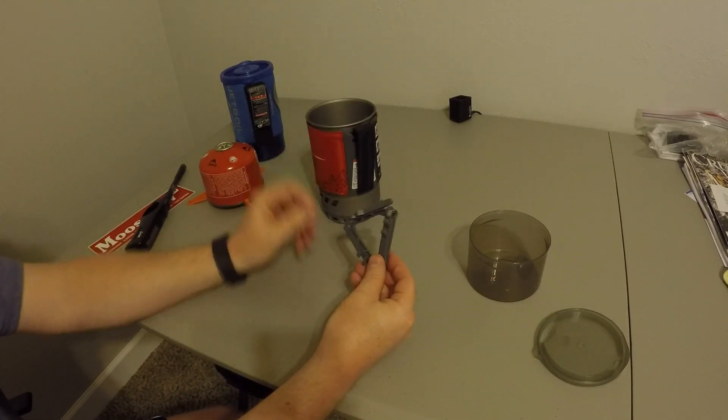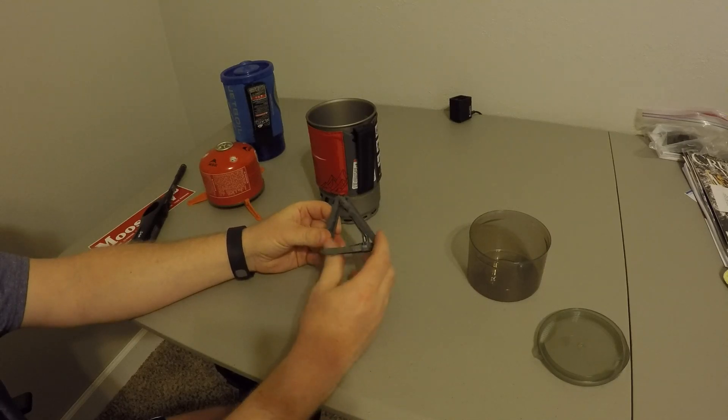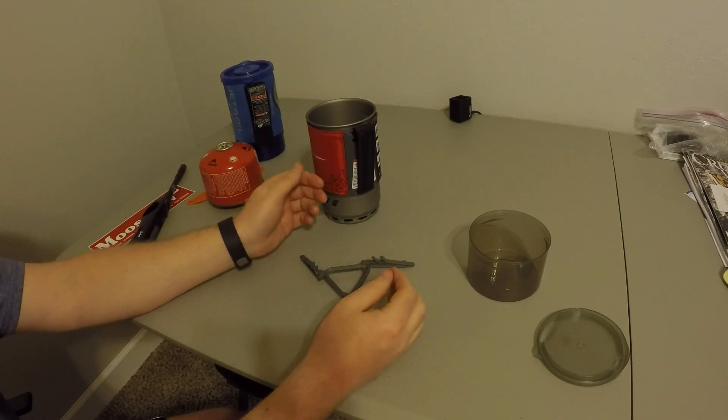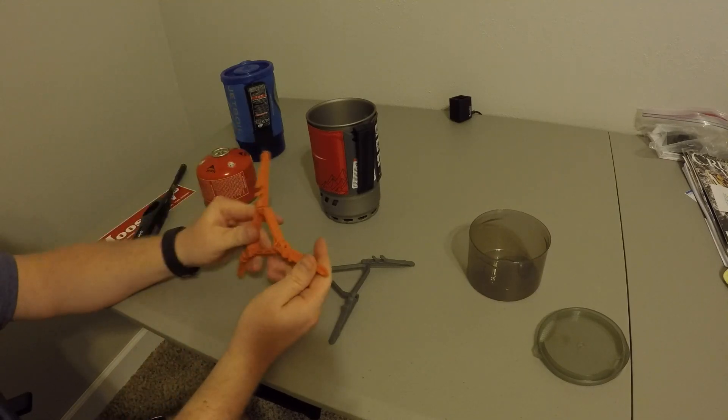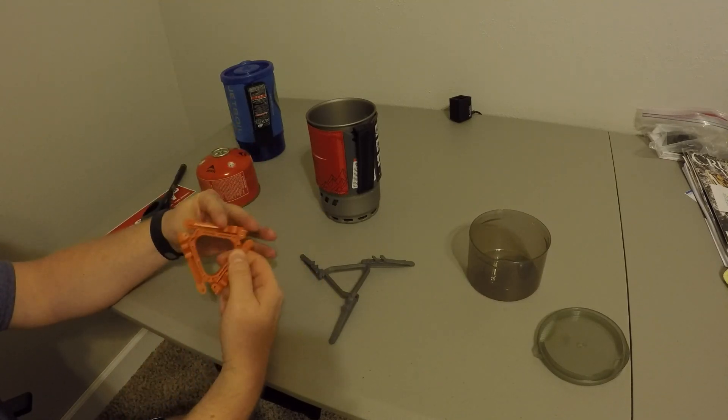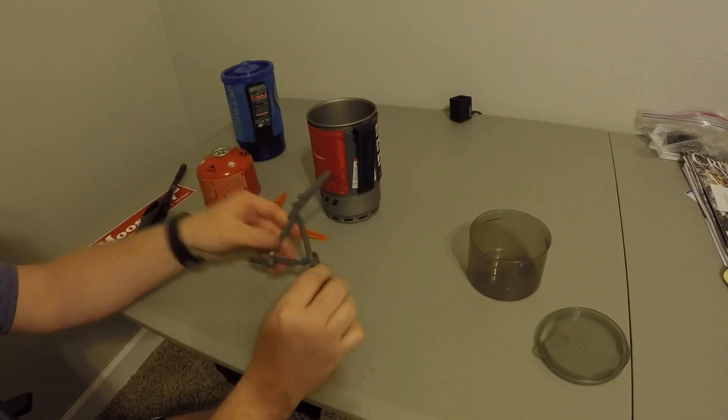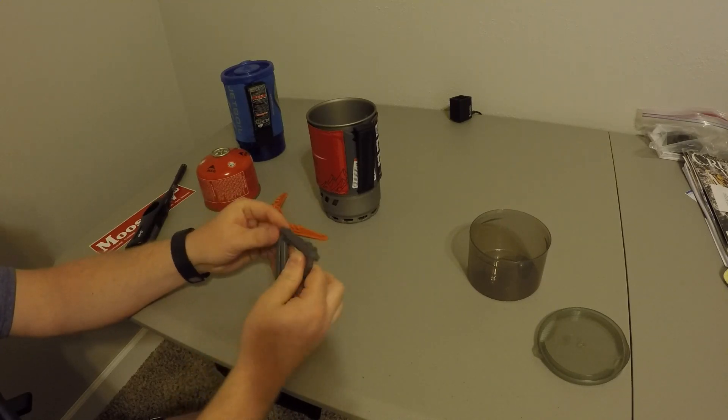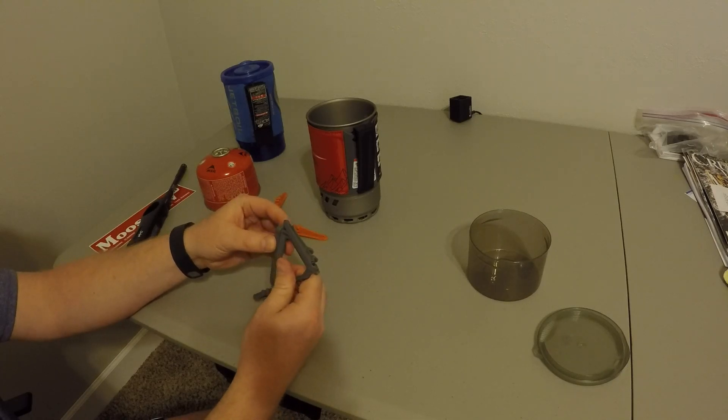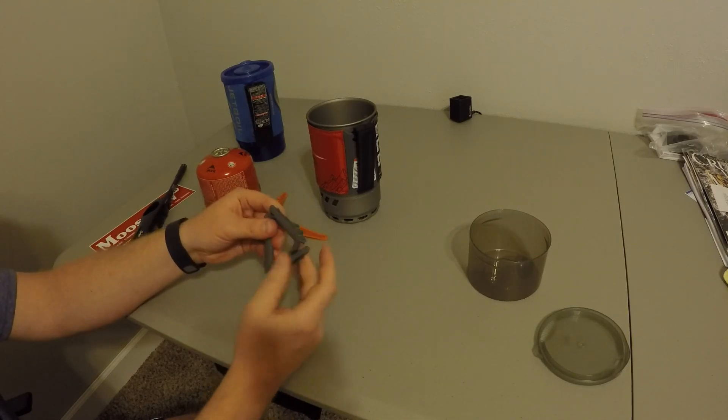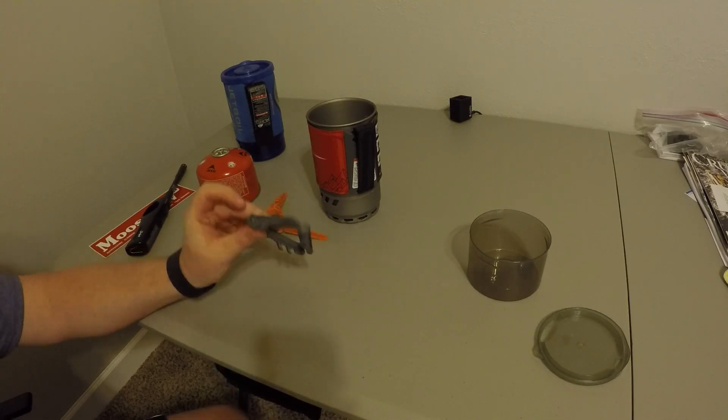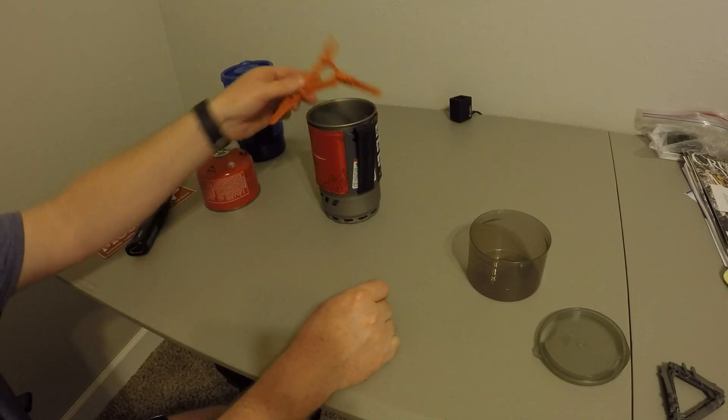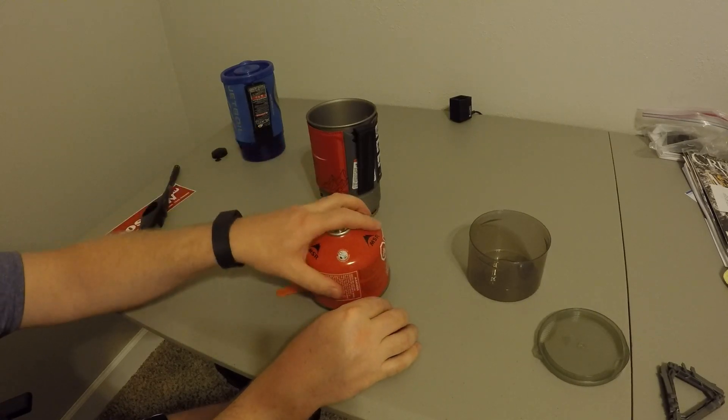Now this is the pot stabilizer. It works like this, and I don't like it. I think this one is chintzy compared to the Jetboil. The Jetboil just feels a lot tighter when you open and close it. Whereas this one is very loose. And I've struggled with it. This one doesn't even stay on. And this, you know, this is a brand new pot. So, not a fan of this. I probably won't keep this around. MSR does make a metal one, but I might as well just throw this one in the pot. It'll work fine for me.